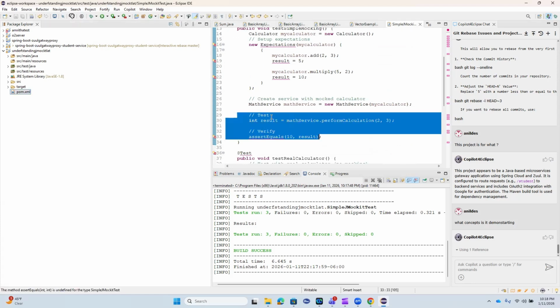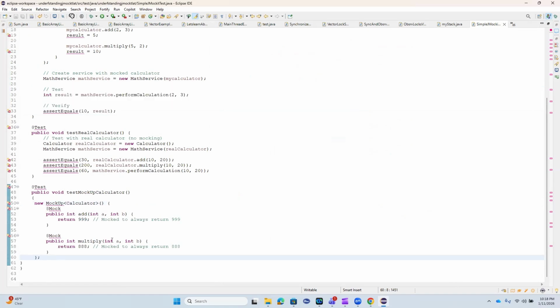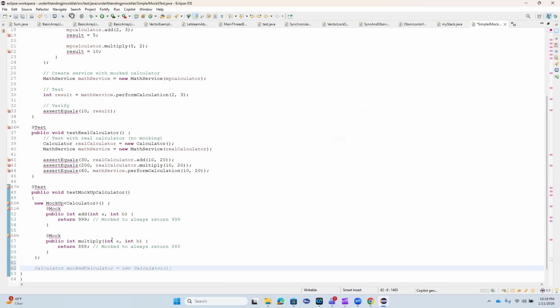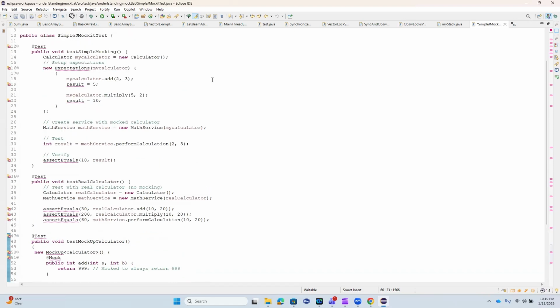When I take the result, I'm going to call the math service here, right? And I have to call a calculator also. When I call math service to perform calculations, I need to call the specific method.